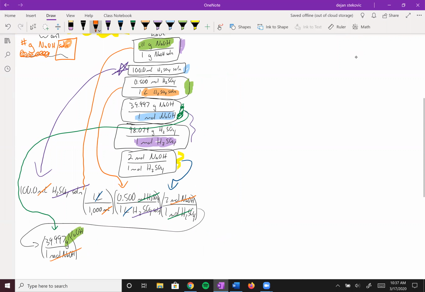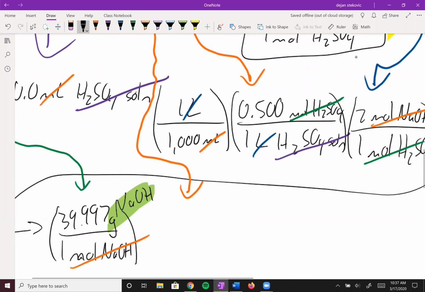So I'll pull this number all the way down here. And then the next thing you need to notice is that grams of sodium hydroxide here is on the top. So in order for it to cancel out, grams of sodium hydroxide has to be down here on the bottom. And if you look at the original unit, it was actually on the top. So you have to flip this unit. That's totally fine. All of these numbers are just 1, so they're all just 1 over 1. You can flip it and it still means the same thing. So we'll plug that in: 0.11 grams sodium hydroxide over 1 gram of sodium hydroxide solution.